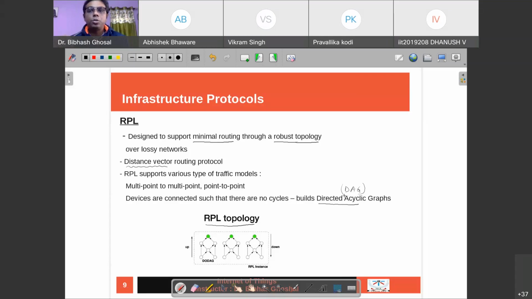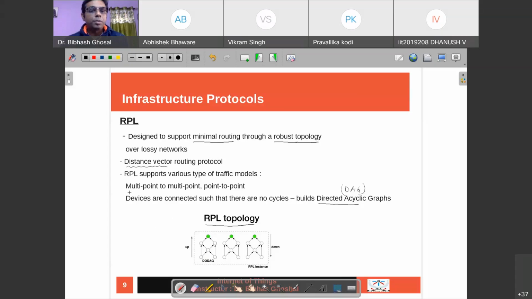It actually connects nodes. From one node to the other, you have a link, but you don't have any cycles. So it's a directed graph from one node to the other, and it is acyclic. There is no cycle. And that is one of the constraints that we put: if you are going to build a topology connecting different nodes that will be transferring data, do not put any cycle. That will solve a lot of problems.